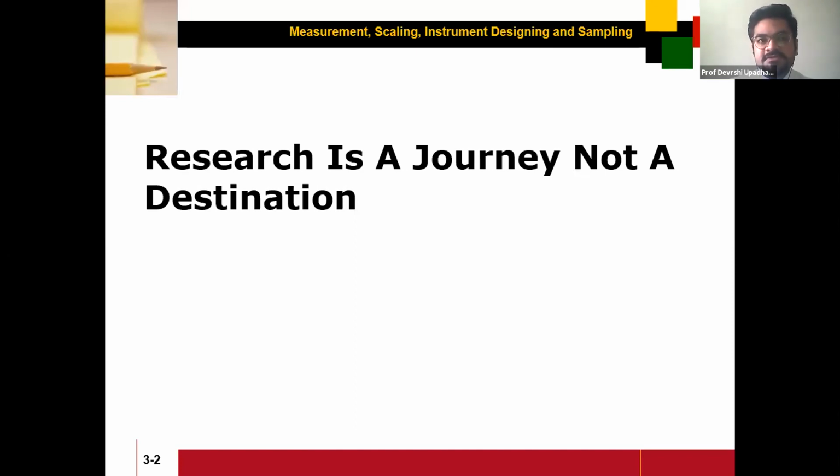A lot of scholars, educationists, and faculty members usually do their PhD. They usually publish a lot of research papers, author a lot of books, participate in a lot of academic projects and so on and so forth. But it is not a destination, it is an ongoing process. So first of all, research is a journey, not a destination. You need to keep growing, so do a lot of research. Research is a never-ending process for any academic task or non-academic task.